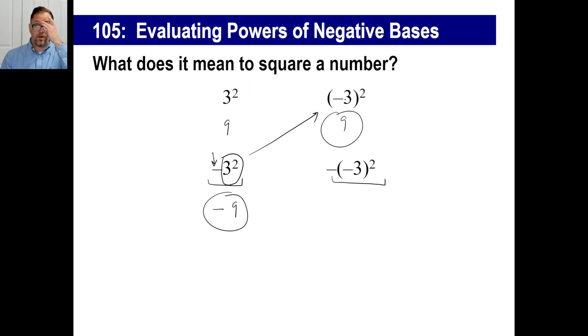That's the difference between this and this. On this, you're squaring the whole thing because it's in parentheses. On this, you're going, okay, I'm going to find this first, 3 squared, 9. Apply the opposite, opposite 9. That's my answer. Okay, this, blech. Let's just forget that part right there for a second. We'll do that at the very end. But you know what negative 3 squared means, right, in parentheses. That means negative 3 times negative 3. That's positive 9. So if we say that this part here is positive 9, and then we go, oh, I'm going to apply this right here. What's the opposite of positive 9? Negative 9. That's all there is to it.